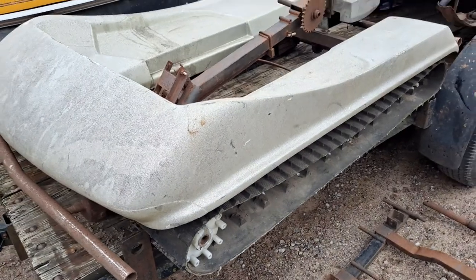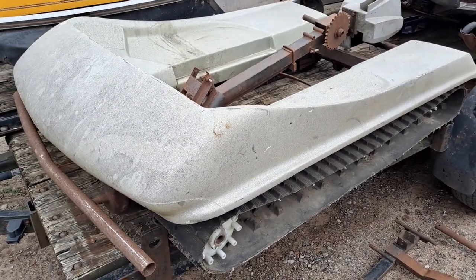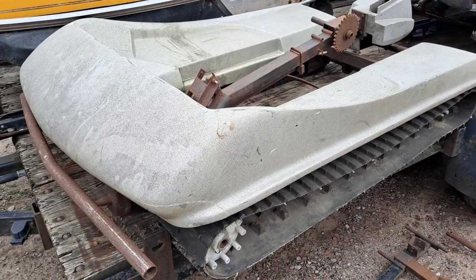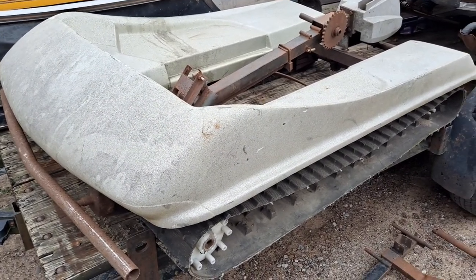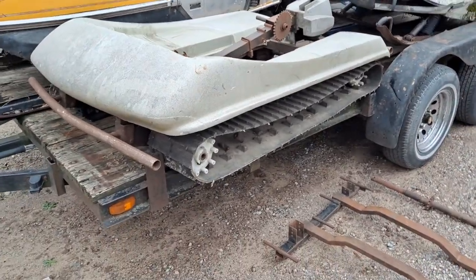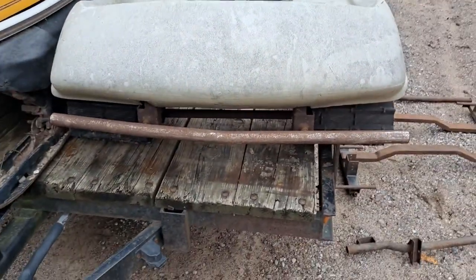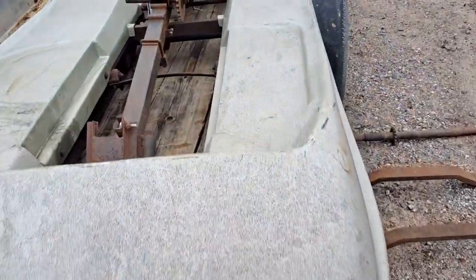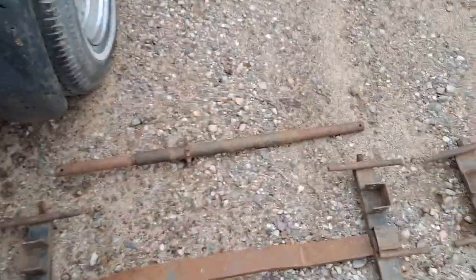In the back, this is where things get crazy. This is the fiberglass tub and this is, for all intents and purposes, the main part of the sled. There are two tracks, one on each side. There's no differential or anything — there's just a unit drive jackshaft, just like this one.